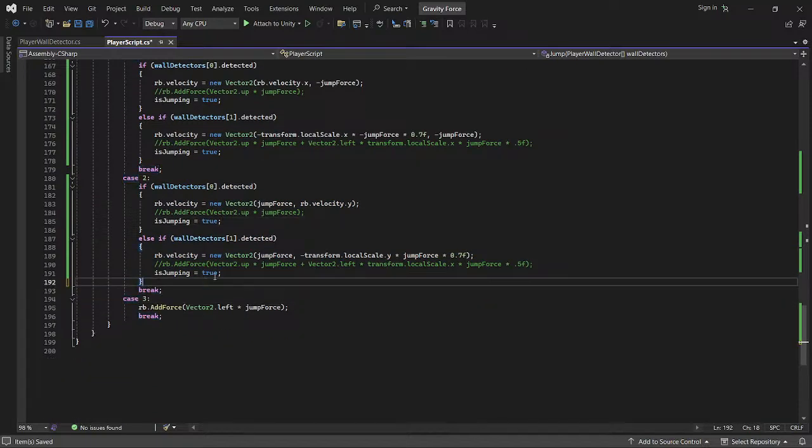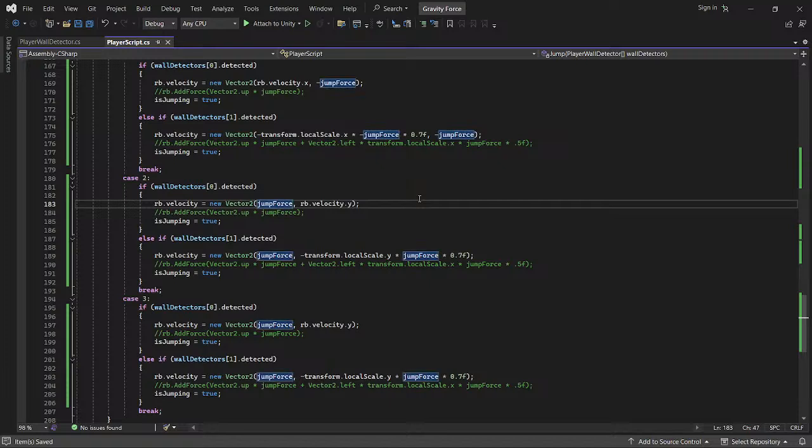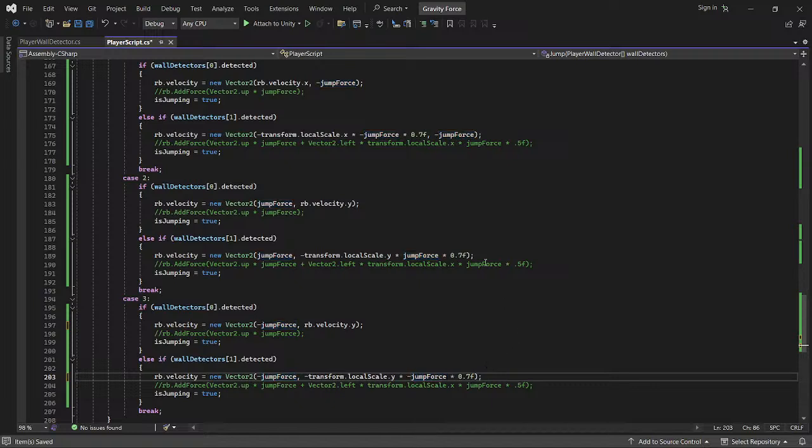Move this part. And let's see, so this is the left side. This is jumping towards the right, and this is jumping towards the left. So minus here, and minus here. Though actually, this doesn't make sense to be minus.